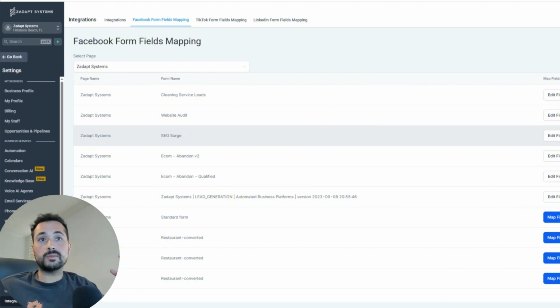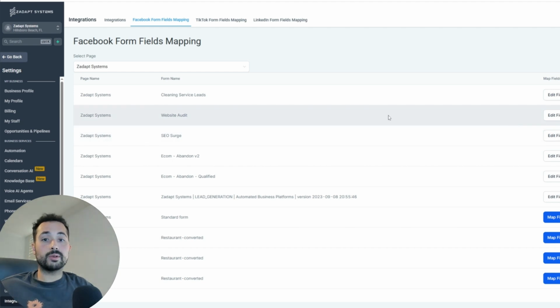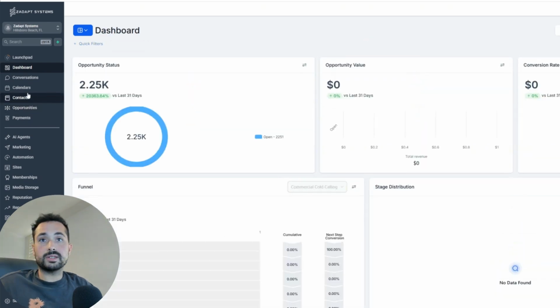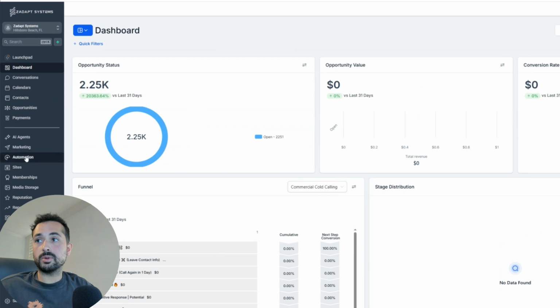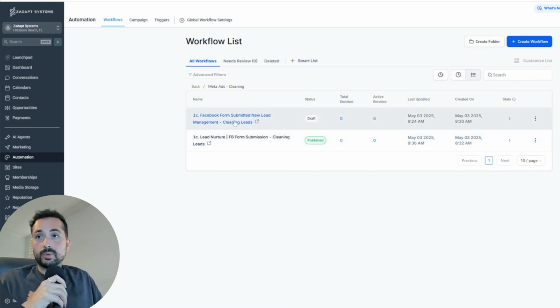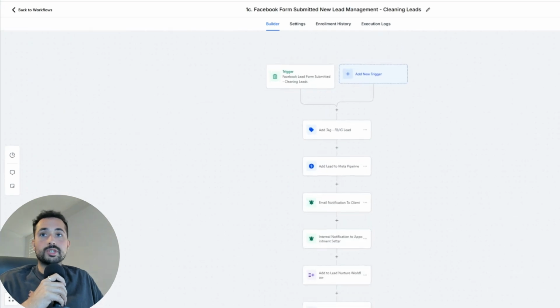Anytime someone fills out that lead form, their information is automatically going into your CRM account, your contact list down here. I would pull that up, but there's people's phone numbers and stuff, so I don't want to pull that up. So to me, this is one of the main benefits of the Zadapt CRM, being able to connect to your ad platforms, your lead management, your lead nurturing, automatically organizing the leads that you get, texting and emailing them, and doing it all without you having to lift a finger. Pretty much you're just going to get notified when a lead comes in, and that's when you got to be calling them, right?